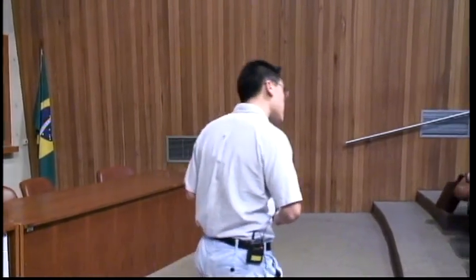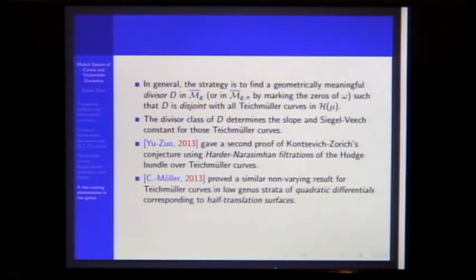As you can tell, the whole technique, at least an important part, really relied on understanding the boundary behavior. So for this application of Teichmüller curves, but in general, you can ask, what is the boundary behavior if you take an arbitrary GL2R orbit closure? When I say boundary behavior, I really mean extended to M_g bar or M_g,n bar. So there is more need, I think, along this direction to study degenerations of flat surfaces or abelian differentials.